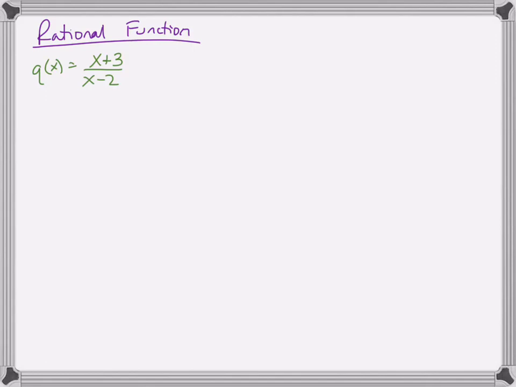So we want to find out what makes my denominator 0. What we do is we take the denominator, which in this case is x minus 2, and set it equal to 0, because we're going to find the spots, or the gaps, or the holes, where the graph is undefined. So if I add 2, x equals 2. This one's kind of weird to think about. This answer is the one spot I can't have in my domain. So it can be everything except for 2.